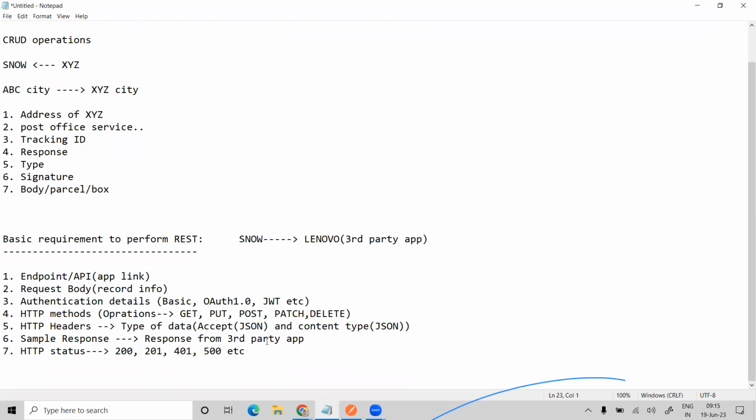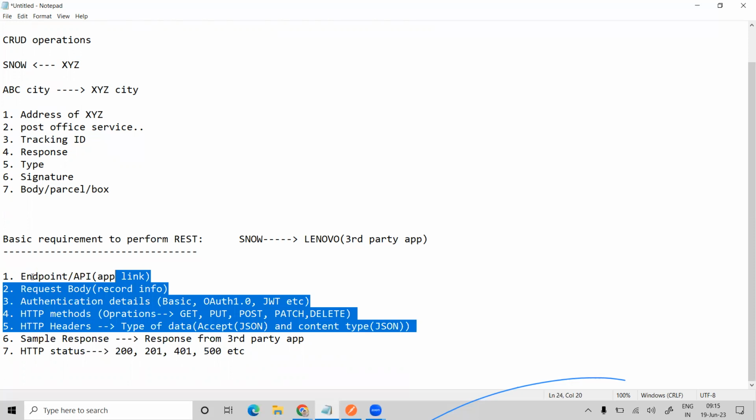Okay, so what you need to do is just test this data, whatever you got from the third party application, to see whether it is correct or not. While copy pasting it, they might miss something, or some mismatching might happen. So to be on the safe side, before starting the configurations and implementation in our ServiceNow instance, we just need to check this. We just need to verify whether it is proper data from the third party application.